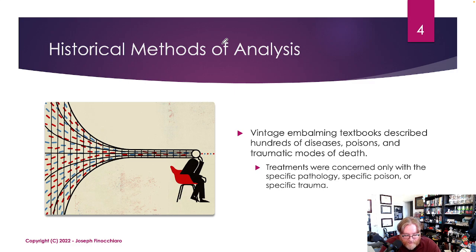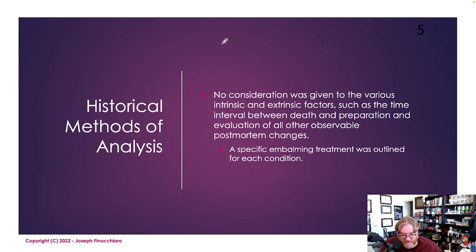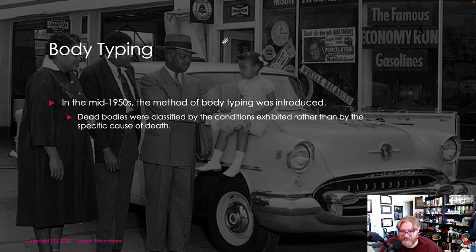Vintage embalming textbooks described hundreds of diseases, poisons, and traumatic modes of death. Treatments were concerned only with the specific pathology, specific poison, or specific trauma. No consideration was given to the various intrinsic and extrinsic factors, such as the time interval between death and preparation, and evaluation of all other observable postmortem changes. A specific embalming treatment was outlined for each condition.